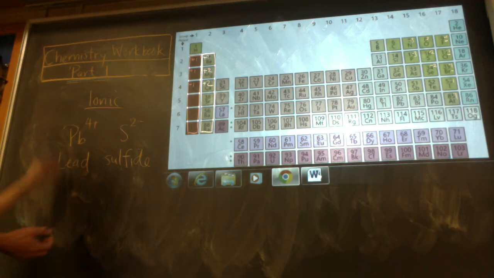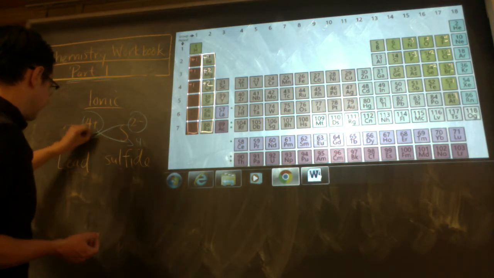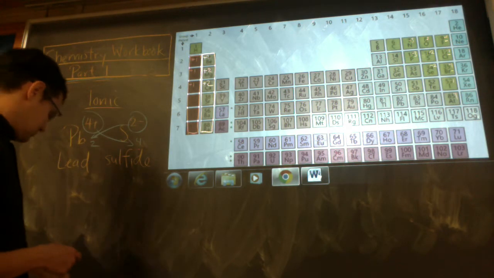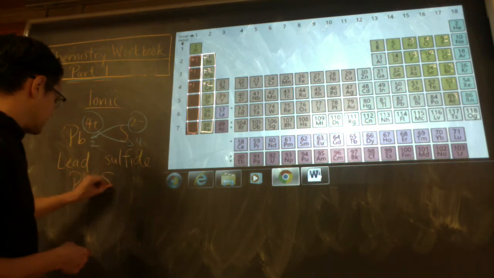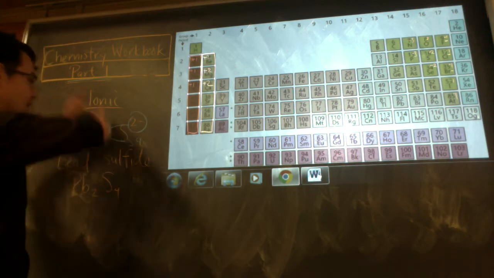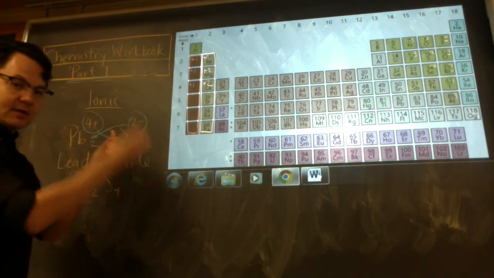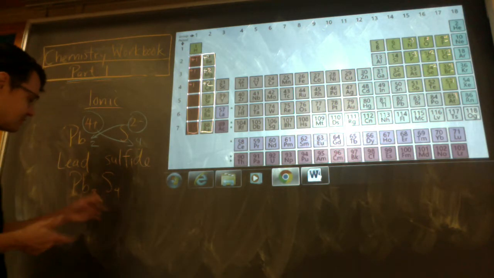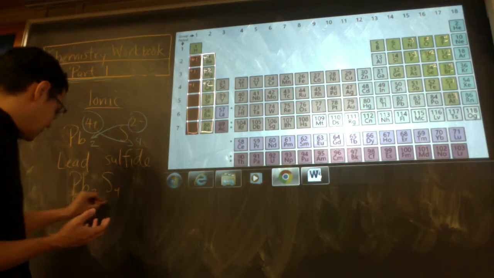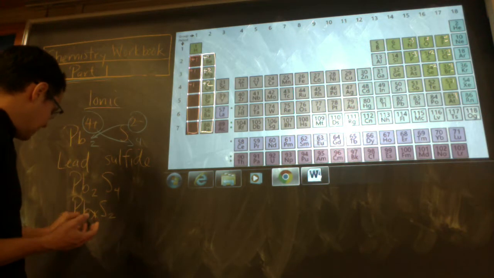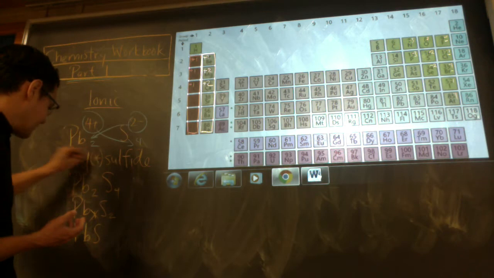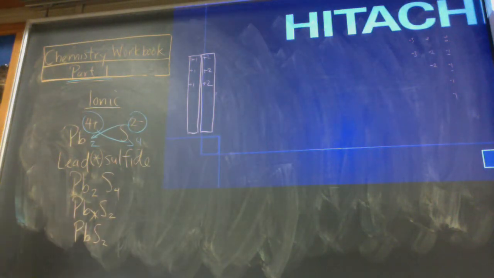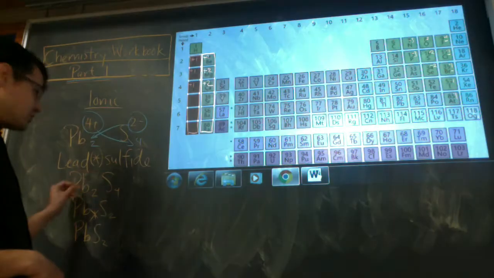Now, according to our crossover rule, we should take those and go 4 and 2. Right? That means that lead sulfide should be Pb2S4. Right? If it were a molecular or covalent compound, we would do that because it's actually 2 leads and 4 sulfurs. But in this case, because it's an ionic compound, we want to lower those numbers as much as we can, and 2 divides into 4, so we would say it's actually Pb1S2. And we wouldn't write the 1, we'd just say PbS2. Now, I'm putting a little asterisk here because later on I'm going to explain you got to do a little extra on this one, but for now it would be PbS2 instead of Pb2S4.